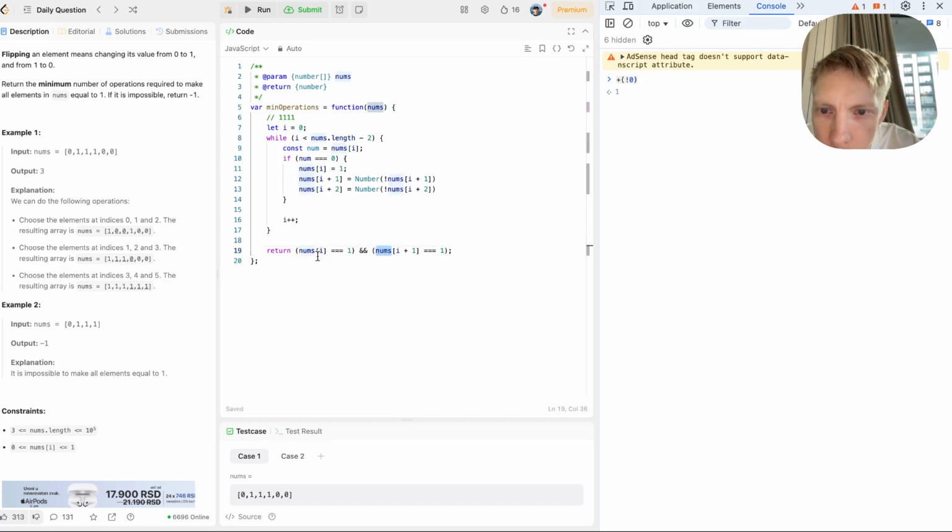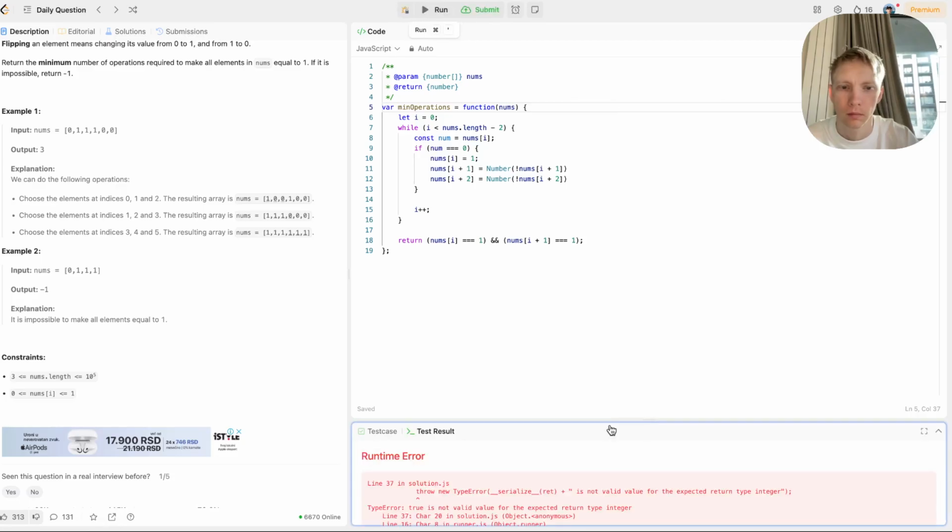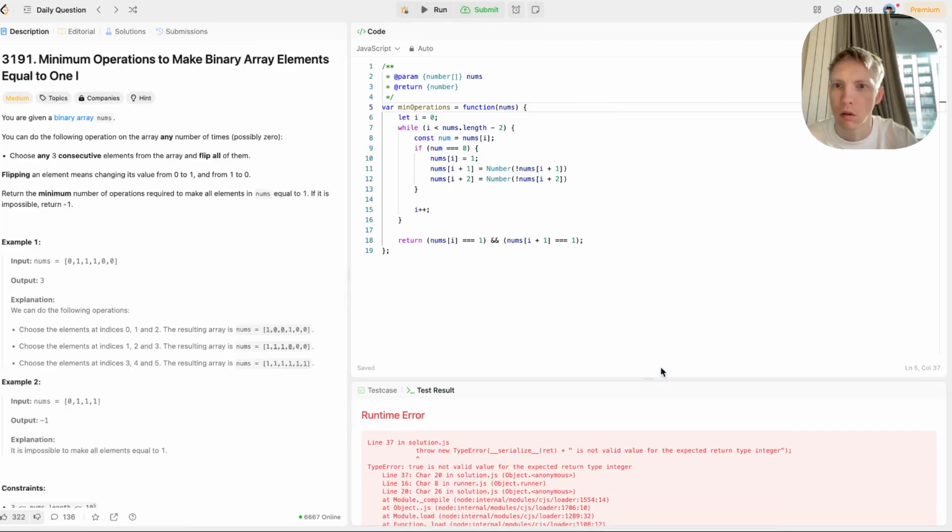Numbers I plus 1. It should work. Don't see mistakes. Let's check. No. We have to calculate the number of operations.